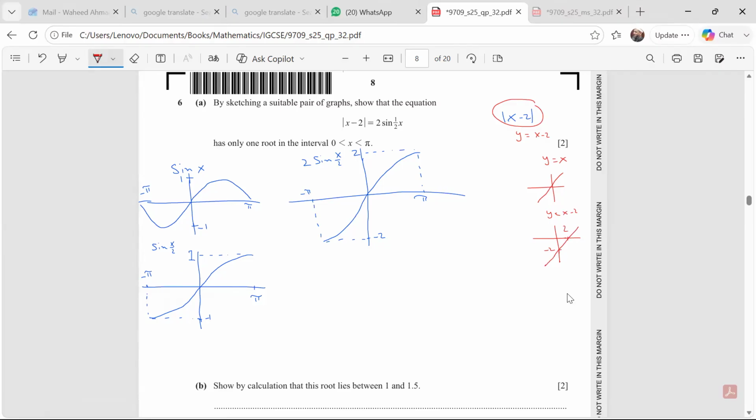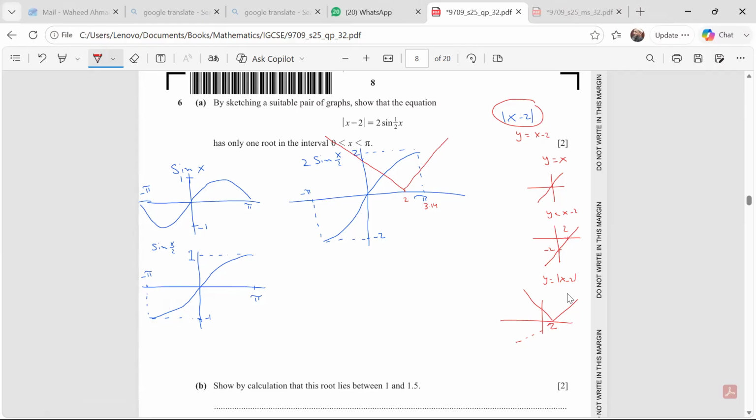And when I plot y equal to the absolute value of x minus 2, from here, 2, it will go up, right? The negative part will be reflected as positive because of this absolute value. So let me sketch it over here. Pi is approximately 3.14, so 2 would be somewhere here. And if I make a line at 45 degrees on both sides, it is going to be something like this.